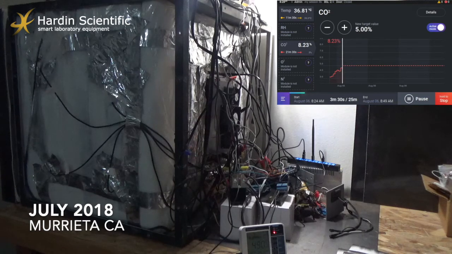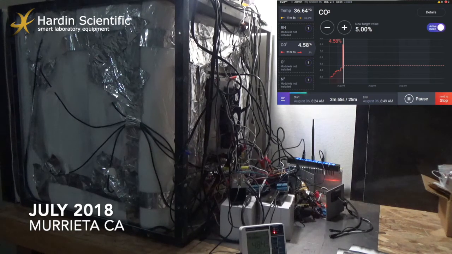So 8.23, this is the sensor. It's just for a few seconds. Take a look. It's a few seconds we have these strange measurements. This is from the sensor. So here we go. So right now it's at 4.58. Something strange.